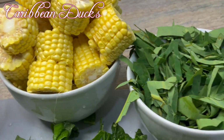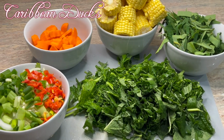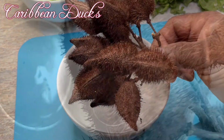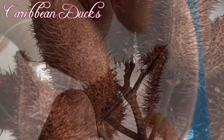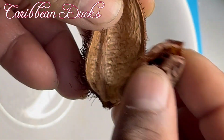So here we have it. Everything is all chopped up and prepared to set aside and ready to go. Now here's one of our secret ingredients. This is my annatto from the yard that I'm gonna incorporate in the soup ingredients. And this is how we get it.